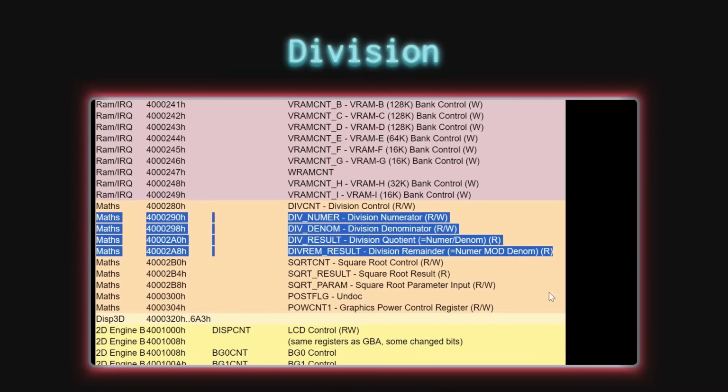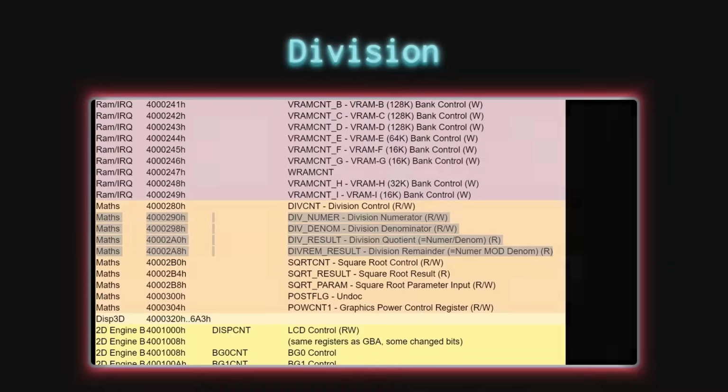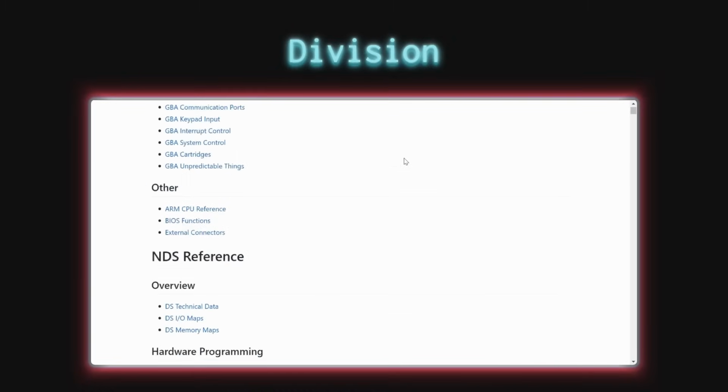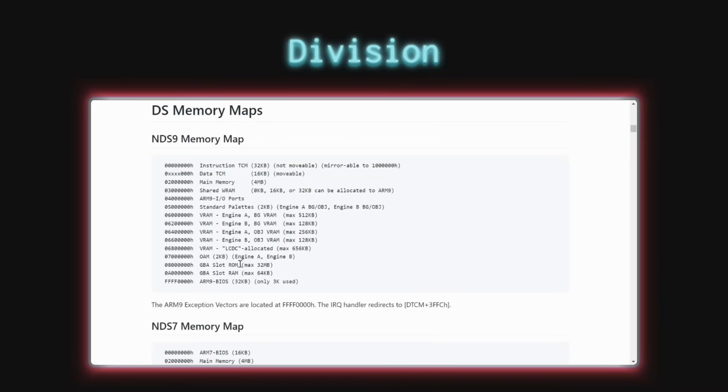This isn't floating point division. The DS doesn't have floating point processing. It's basic integer over integer division. Problem is, the website where I found this did not detail anything about how to use it, and Googling any form of division DS control thing gave me no hits. After a bit of tracing back dead websites though, I found a mirror of a website on GitHub which gave me what I needed. Speaking of this website, I'm just going to put it down in the description.